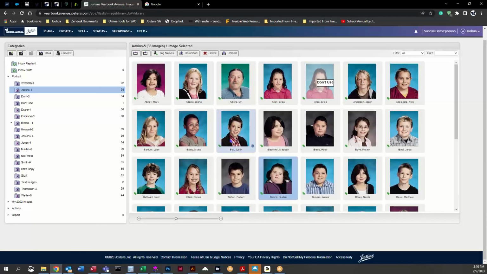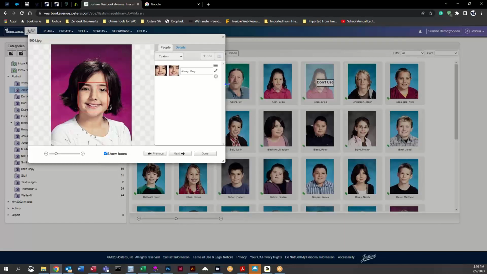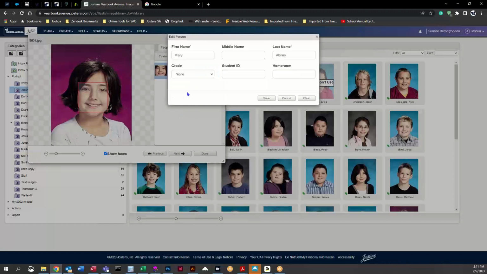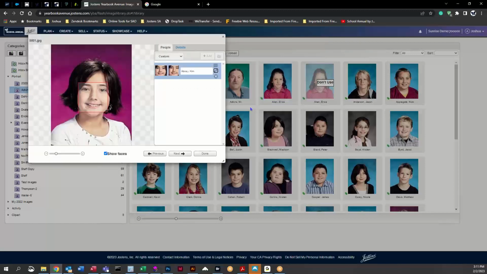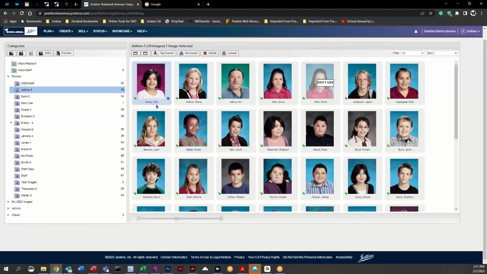Now, if we ever need to make a change for a student, like changing their names for any reason, we can click this little button here, or we can go up to tag names. So we can click on this one right here, tag name. We can come up to this edit button, click continue, and then we can edit this right here. So we can change that, say it's the wrong name. And we could change the name, click on save, and done, and then we have changed the name.